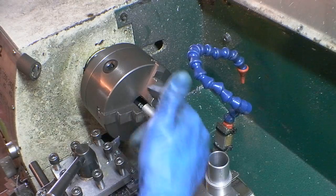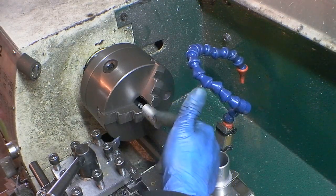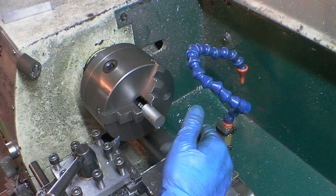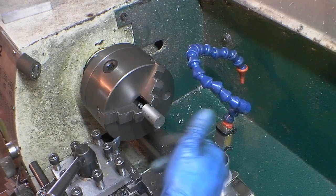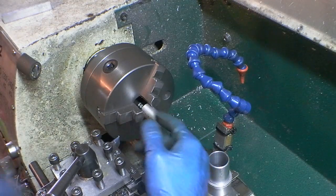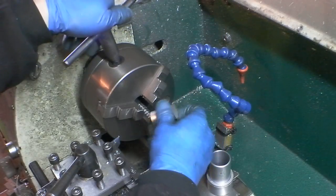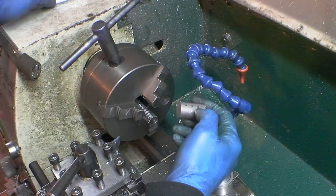It works excellent — all Z measurements are going to be in positive. I know that this part is 1.25 inches long, plus tolerance, so it's like 1.3 right now. Then I can do my cuts and finish with a part that's exactly 1.25 long. I can machine one side, take it out, flip it over onto the spacer, machine the other side, and now I know the part's exact.